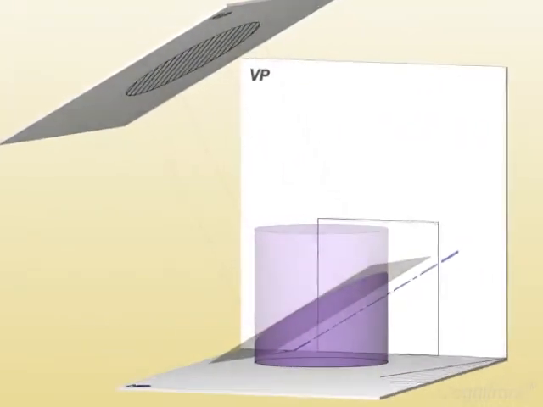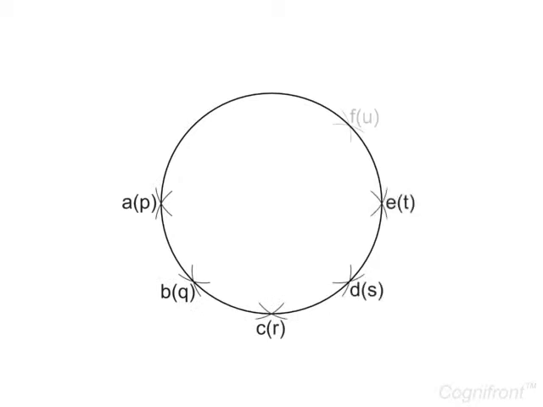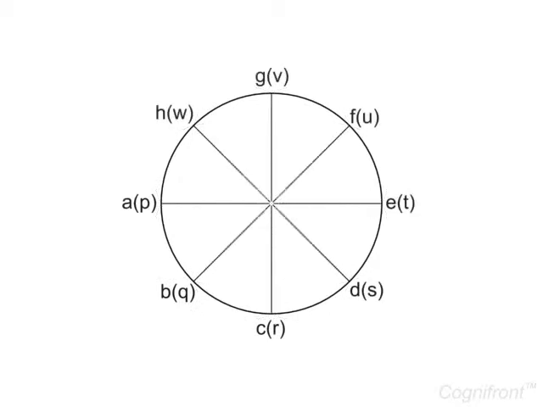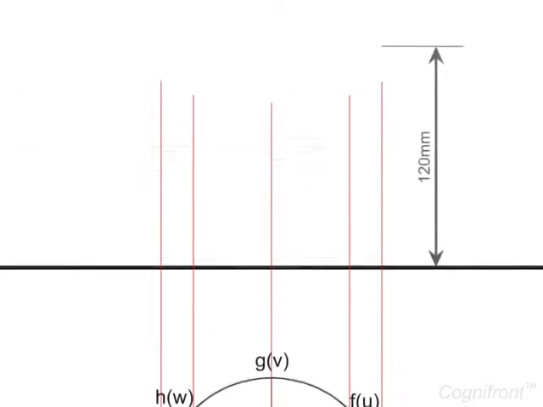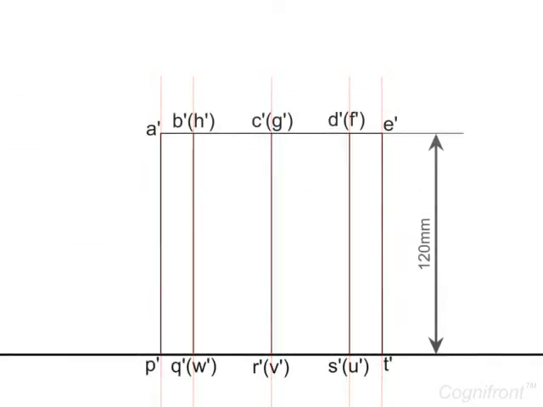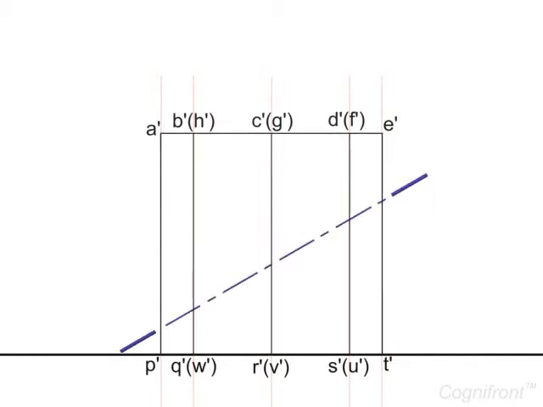So, let's construct the sectional view of the cylinder. Draw the plan, which is a circle, and divide it into 8 equal parts. Now, project these points above the line XY to obtain the elevation of the cylinder, which is a rectangle. The elevation of the cutting plane will be a trace line AA inclined at 30 degrees to XY. It cuts the cylinder at 1', 2', 3', 4', 5', 6', 7', 8'.